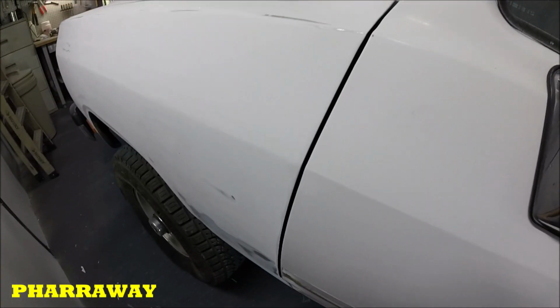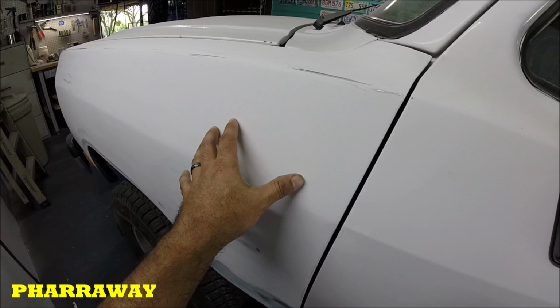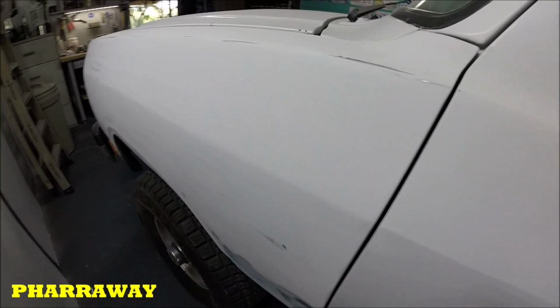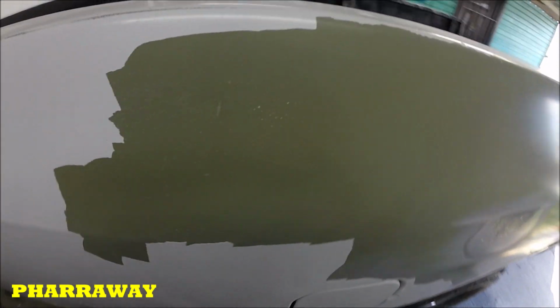Alright, after taking all the moldings off and sanding this, what I mentioned, this is sanded with 180 right now. I'm still gonna wet sand and do all that, but I started fixing the dents on the bed and everything. And this is what happened.